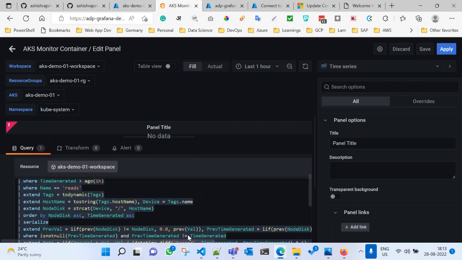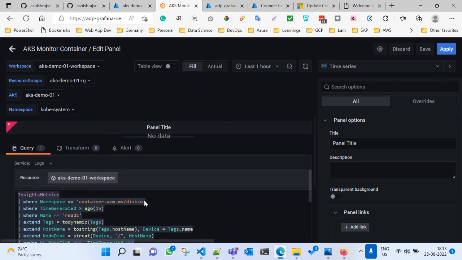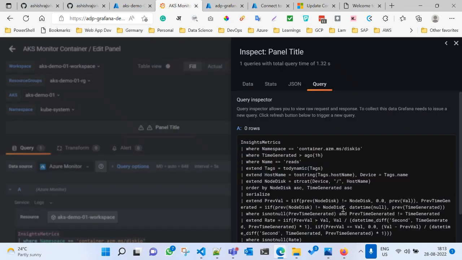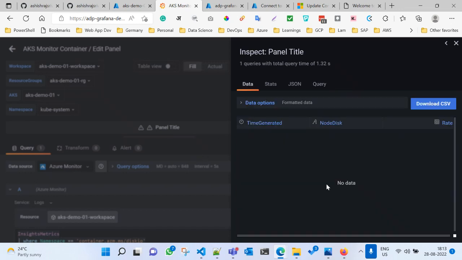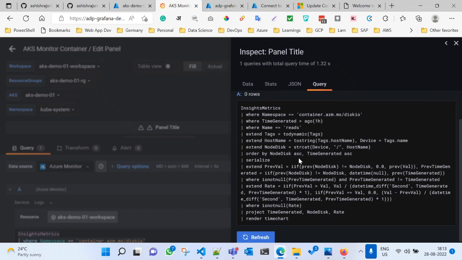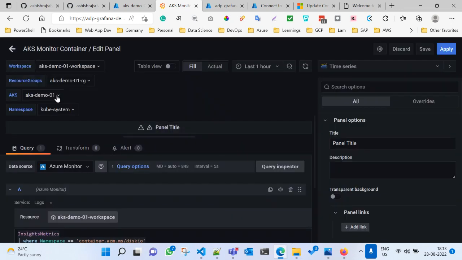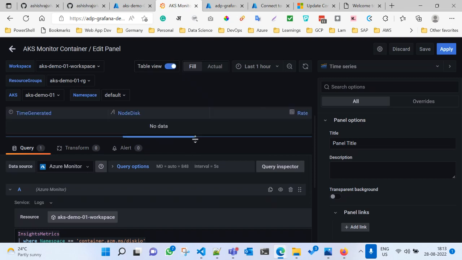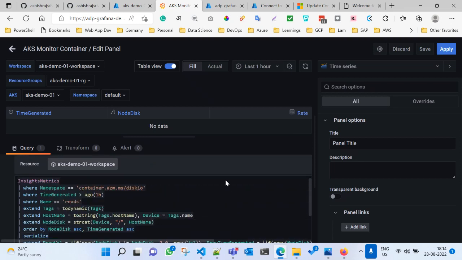And if I look at it, yeah, so, or because of the screen, I'm not able to see.